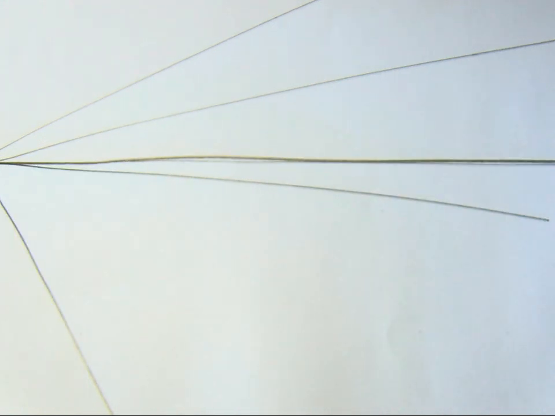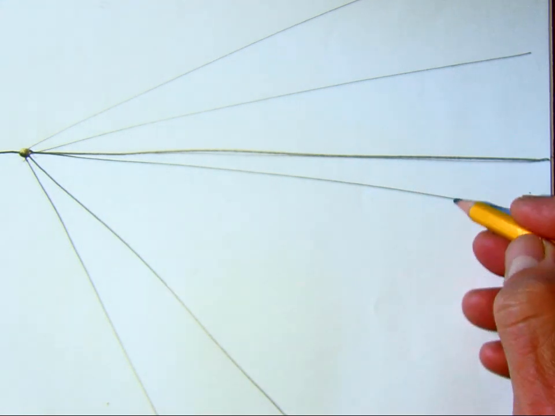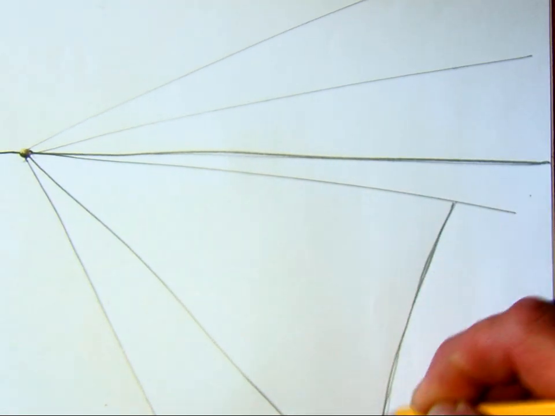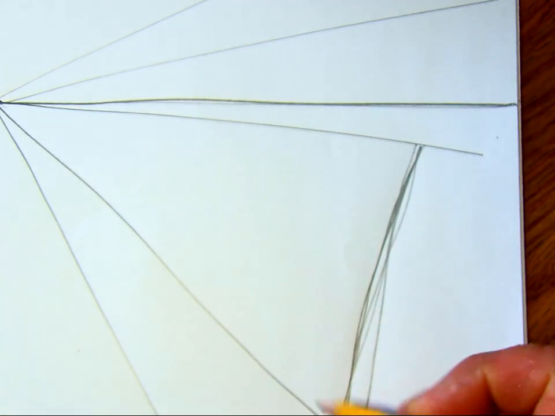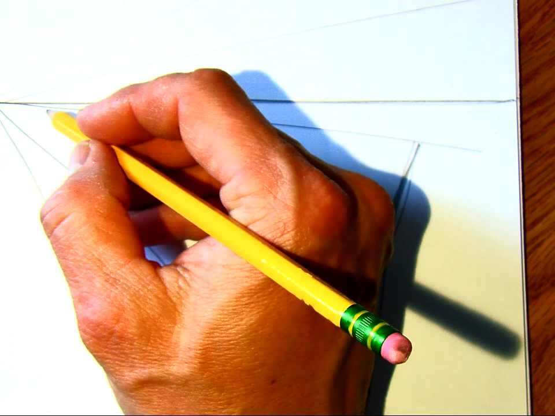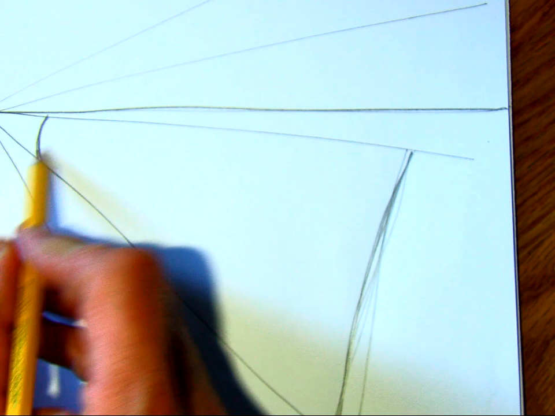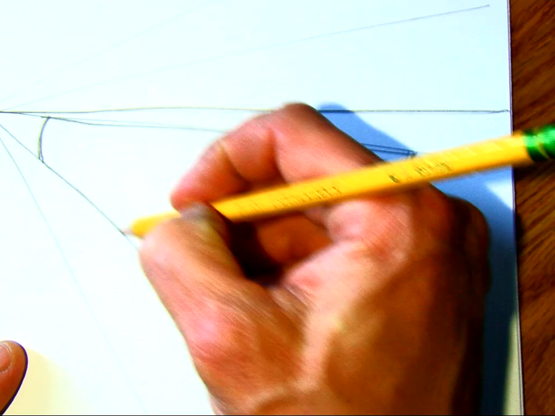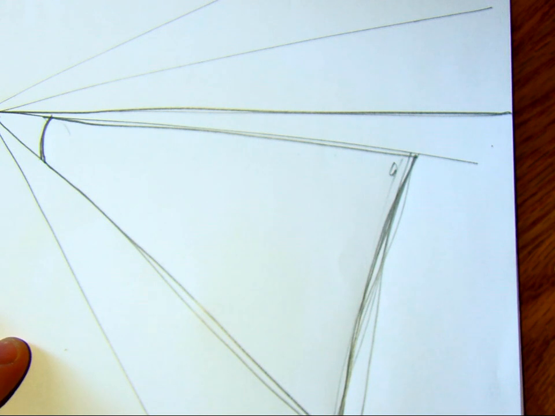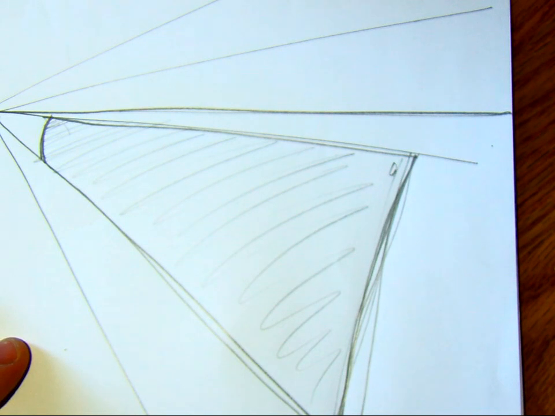The first thing that we're going to do when we draw the Titanic is draw the hull. I'm going to put another line down here because I don't want the hull to look that big. We're going to put a line down like this, and that line is going to be the front edge of the boat. So the boat is coming out this way, just like in the sample. Then a little bit back, I'm going to make something that looks like a parenthesis line like this. This now becomes the hull of the Titanic that is coming out in our direction. If you want, you can differentiate that by coloring it in a little bit like this.